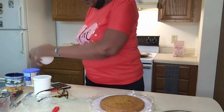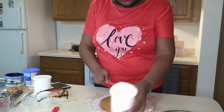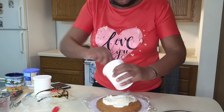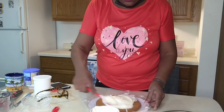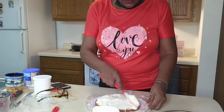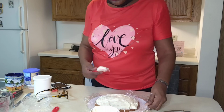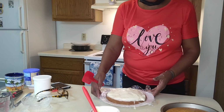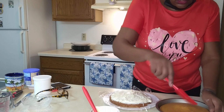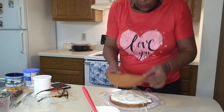Place this here, and we're gonna break out our frosting. So let's keep going. I'm gonna take this spoon and do this like so, family. We're gonna do a cream cheese frosting because it's gonna enhance the sweet cream cheese filling that we put in our cake. So we put a cup of cream cheese in our cake, in the batter, and we did what we had to do. So, okay, here we go. Stand back some for you so you can see. This comes on out. It should. There we go. Yes, it did, family. We can't complain. Put this one down like so.